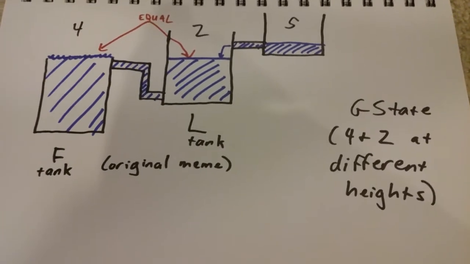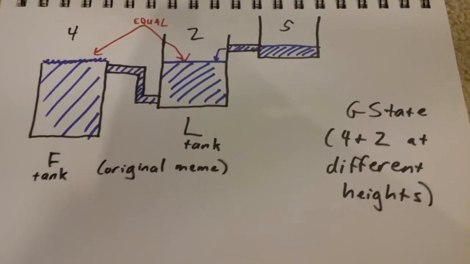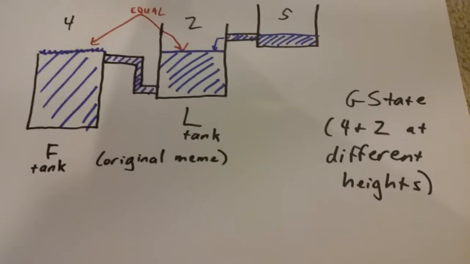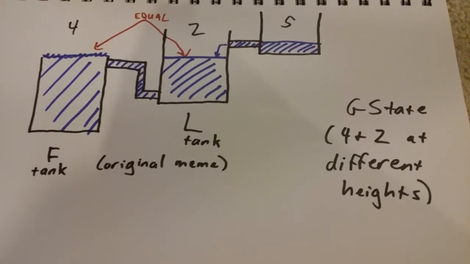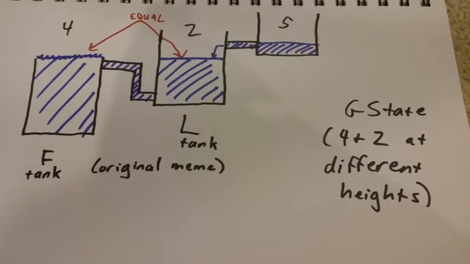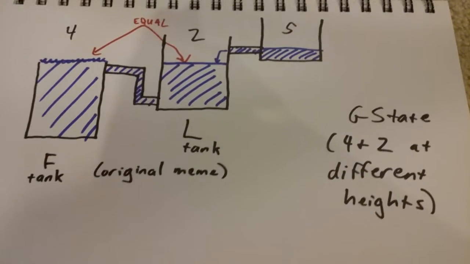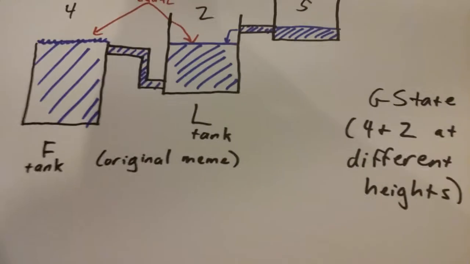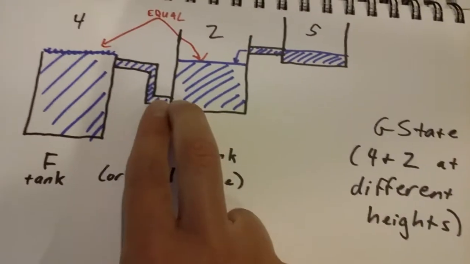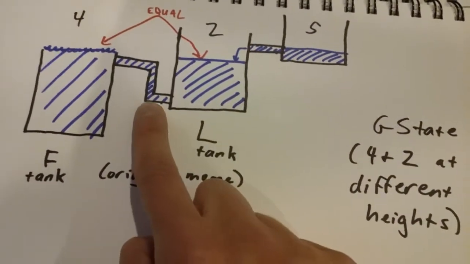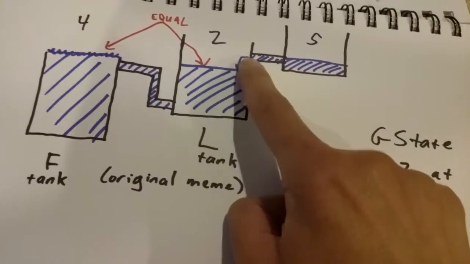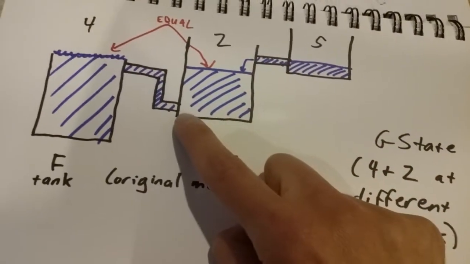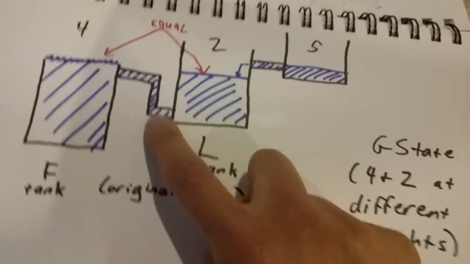Now previously, all of that was assuming that tanks 4 and 2 were on the same level and the same size. If we take our G state here and assume that tank F and tank L, or tank 4 and tank 2, are on 2 different levels. You see tank 2 has a lower bottom there. The fill equilibrium point between tank 2 and this transition tube still occurs at the same rate. So water comes in from tank 5, pours into tank 2. It goes up, up, up until it meets the bottom of this tube.